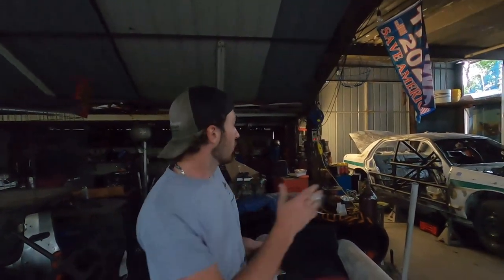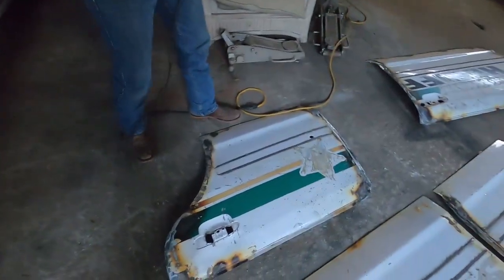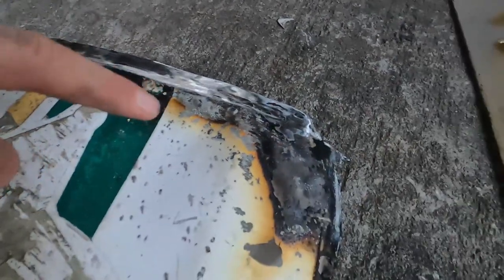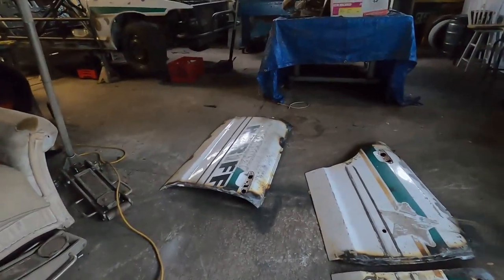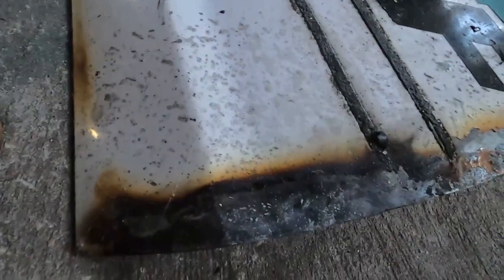Time to get these doors back on the car, make it once again whole, and honestly it's looking pretty good. What I'm doing right now is cleaning up these edges right here where Kevin had to cut with the torch to get the doors gutted. Just cleaning that up so he's able to get a nice clean weld on the doors while they're being placed back on the car. Before, after. Clean metal makes it easier for good welds. Right, right.